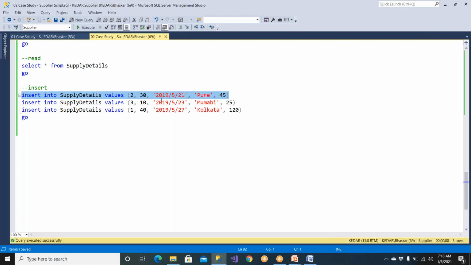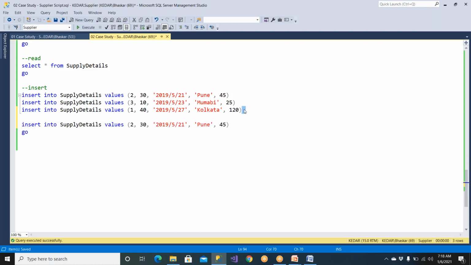You may insert one more row with the same numbers but with a different date, and the date should be in the same order, right? If you don't use this, then it will give you a lot of issues. Let me show you one thing. Say I'm saying part number 4 done by 40. I don't give this.